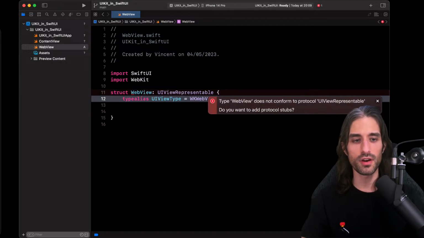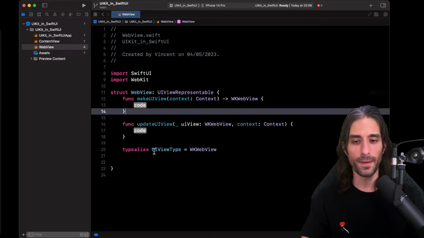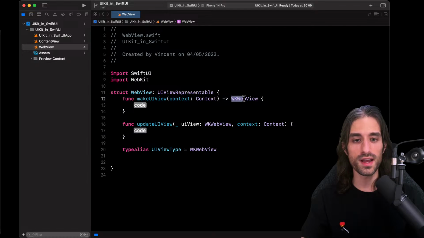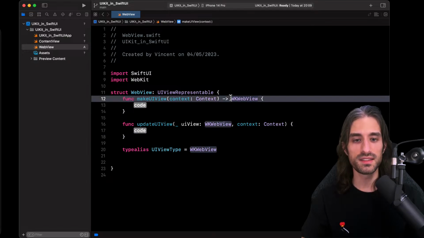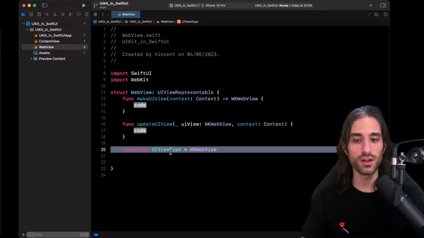We get another error because now there are other methods we need to implement, but the compiler needed to know which was the UIView type to be able to infer the signature. Actually, since we have the UIView type stated through the return type and through the first argument of the second method, we can get rid of this type alias.